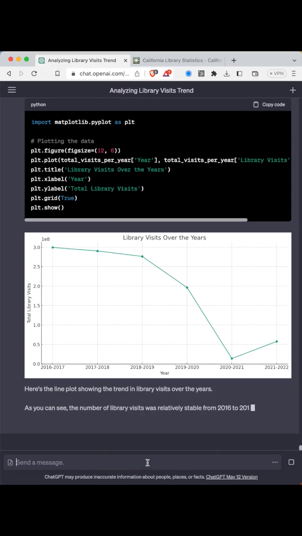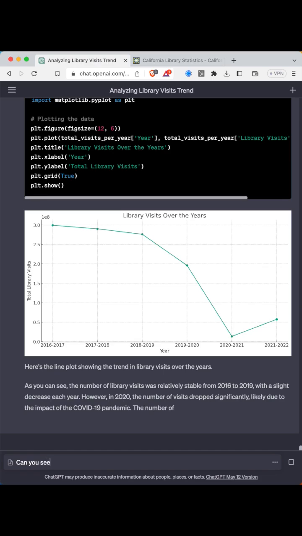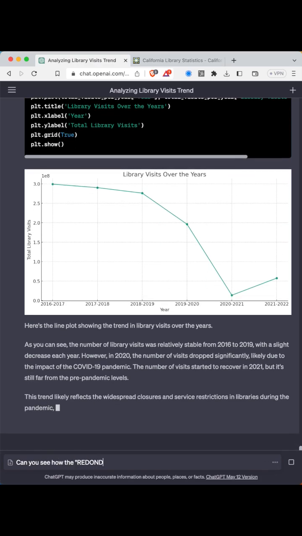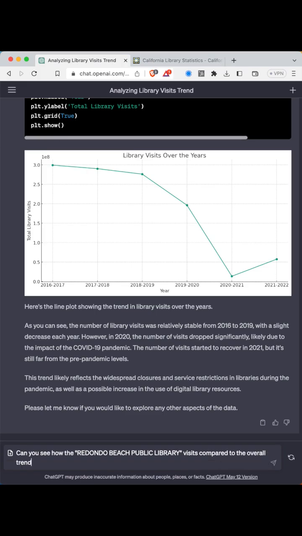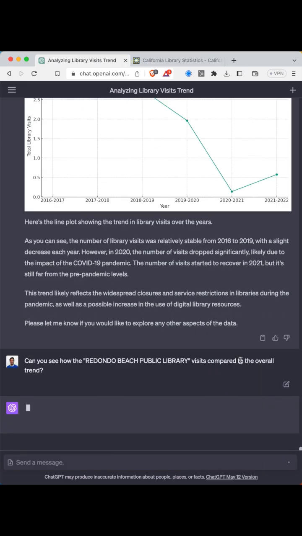I'm going to give it a little bit of a harder task. I'm going to ask it how the Redondo Beach Public Library did compared to the overall trend. Let's see what it does.